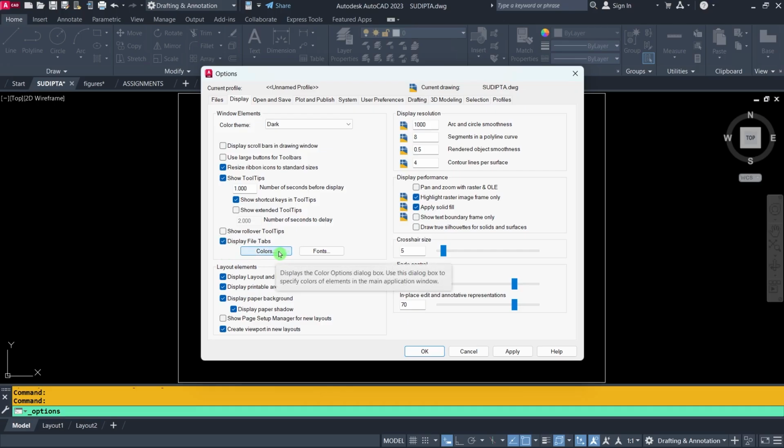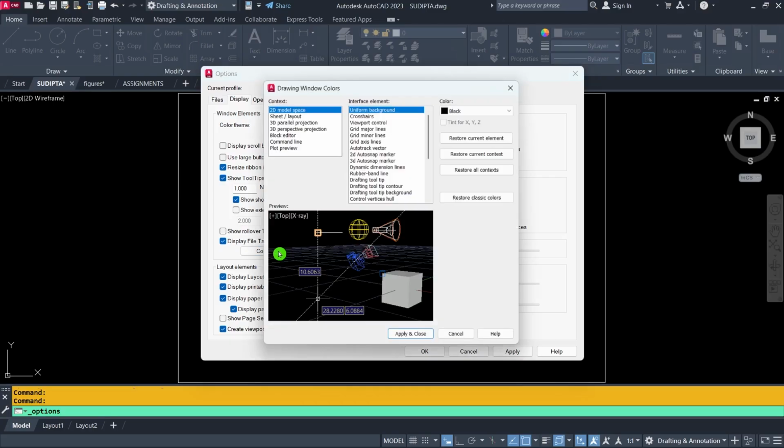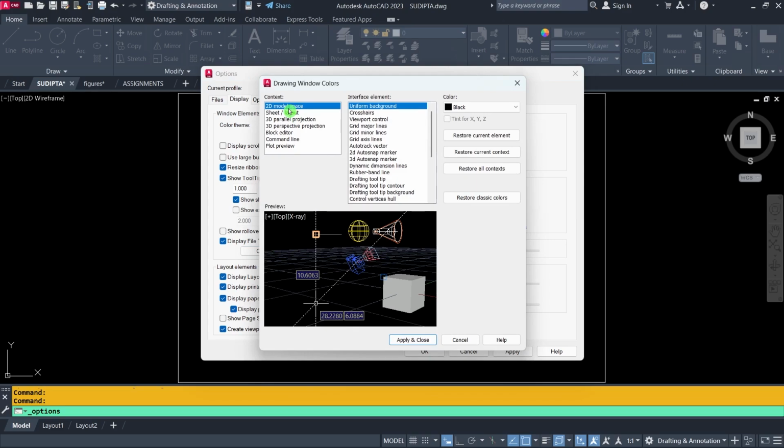From this color option, I have changed the color of my command window. I am clicking on the color, and here you see the command line.